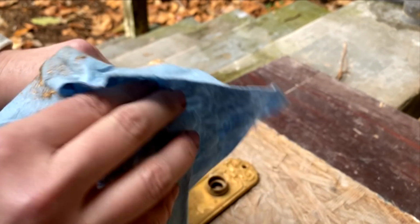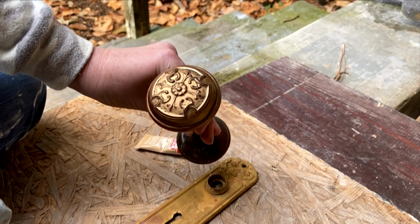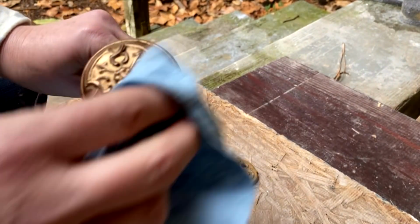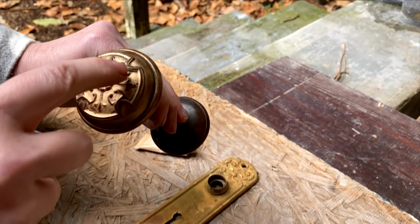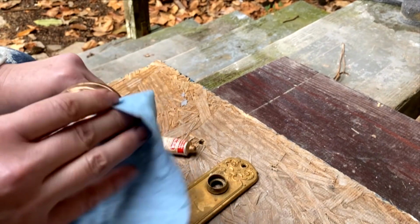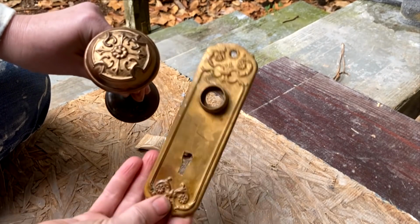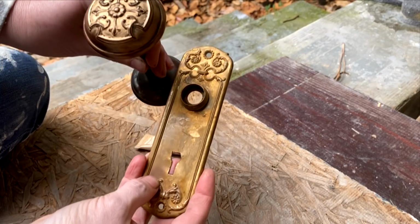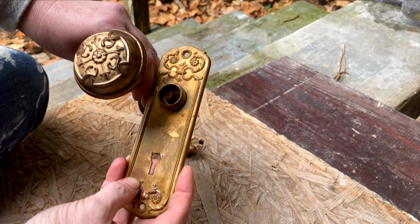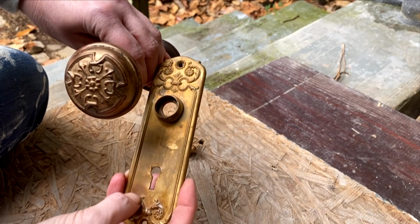I also like that it really brings out the relief on the top of the knob. And again, you'll notice I didn't get in all these little tiny cracks because I don't want to lose all the shadows and detail. I've also allowed some of the base metal to show through because you can see on the original we have some of the base metal showing through. But now we have a much better agreement in tones between the two, and they're going to go back where they belong.